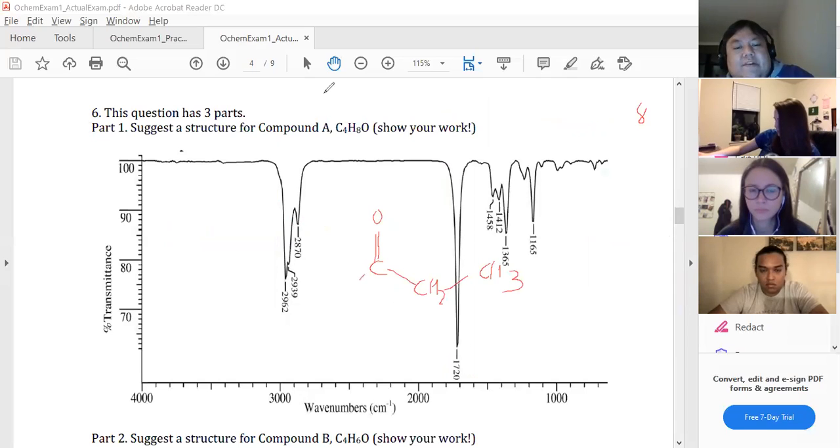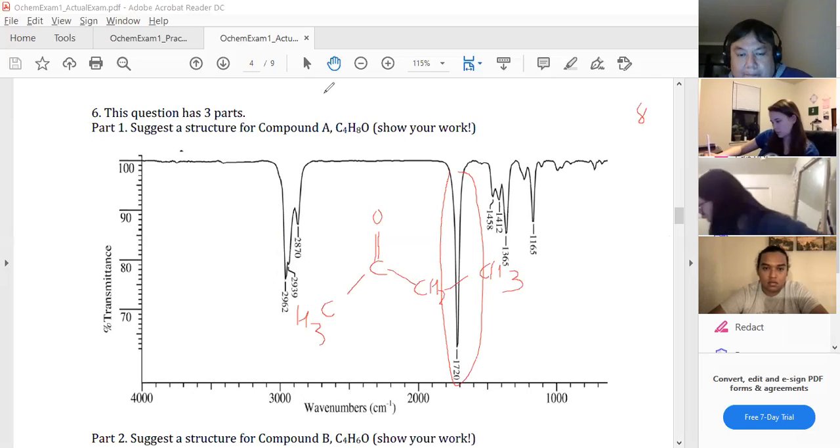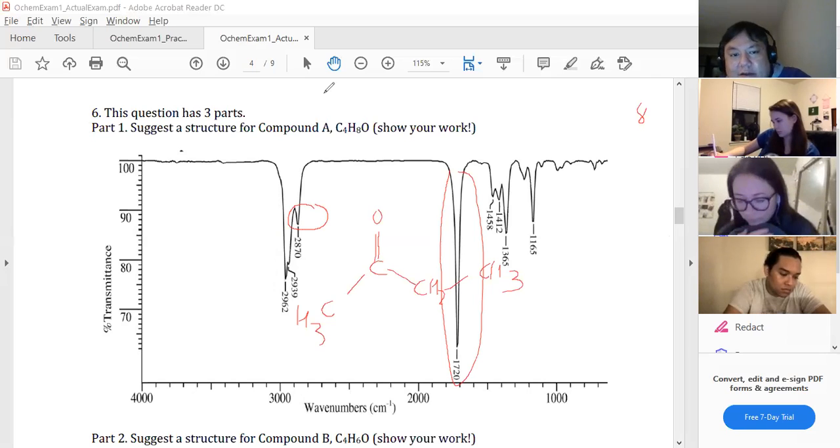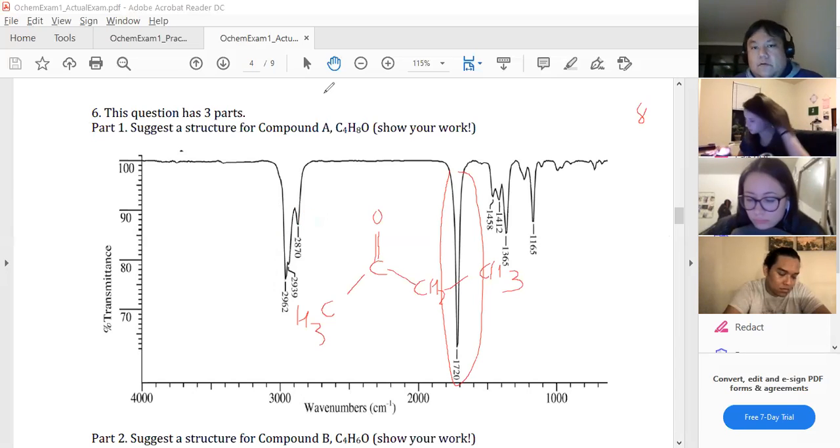So this would be a reasonable drawing for your thing. Wait, so where'd you see the ketone again? This tells you have a carbonyl peak, right? C double bonded O. If you had a peak at 27 and 2800, like Mags said, right? If you had another peak like this that looked like twins at 28 and 27, that's an aldehyde. If you don't have that, then it's most likely a ketone. Sweet. Does that make sense?